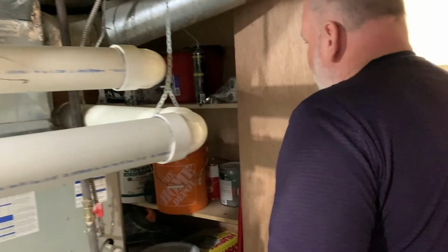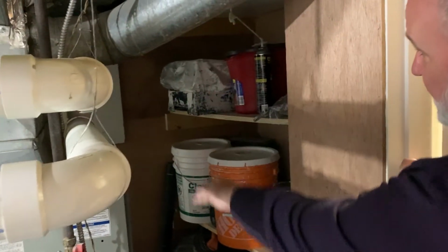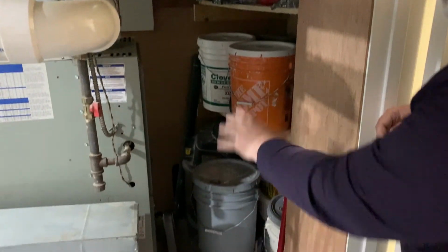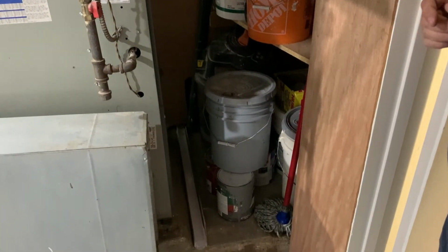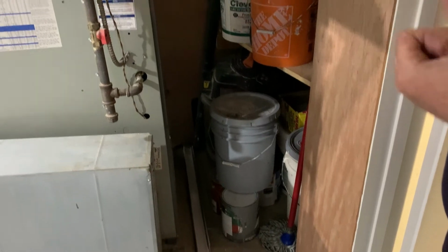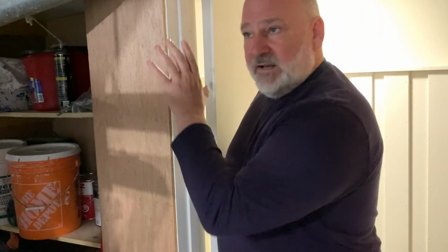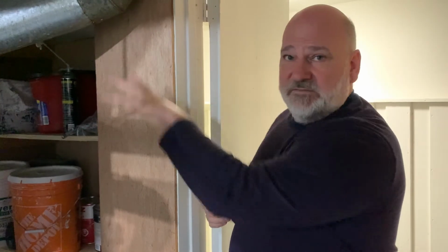I'll just point out, it's a little bit tougher to see, but we'll just step over here by the furnace, and in the corner, the main stack was in this corner right here, but it was leaking. It was always wet. And when we renovated the main floor unit, we realized that the stack was actually cracked and it was leaking, which is kind of gross. It's poo water. So we ended up replacing a huge piece of the stack. So now it's really sound.